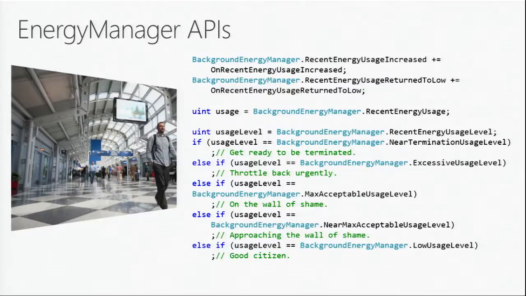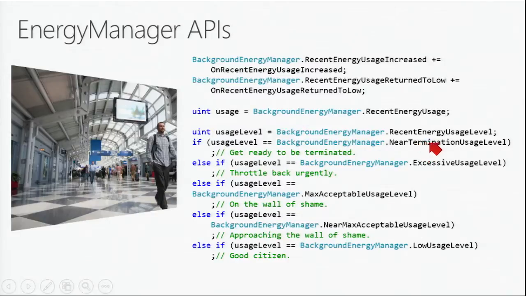But you can go above that level, assuming that all your other resources are still available to you, like memory and lifetime and CPU and so on. You could go above what we consider to be an acceptable level. It's a fairly arbitrary level of what most tasks do most of the time. But you can go above it, and we'll tell you when you've gone above it and you've crossed the next interesting threshold. And you can continue to go above it, but there comes a point where you're going to reach what we call the termination level.